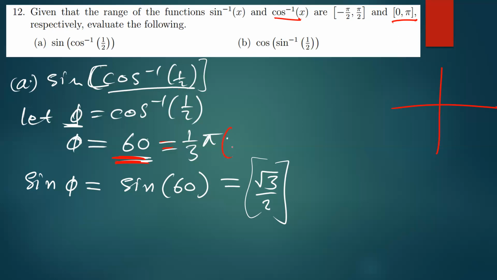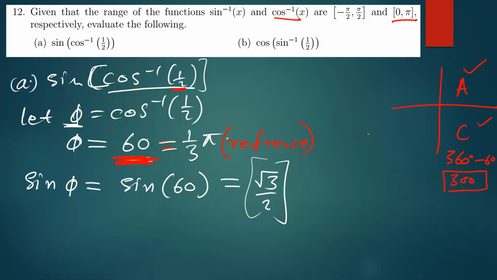So here, let's check the quadrants. The first one that we had was the reference angle, which is 60 there. In the first quadrant, since we had positive half, it automatically qualifies to be in the first quadrant. And then cos is also positive in the fourth quadrant, so it also automatically qualifies to be in the fourth quadrant. In the first quadrant, this is our solution. And in the fourth quadrant, the solution is 360 degrees minus 60. When we subtract that, we get 300 degrees.